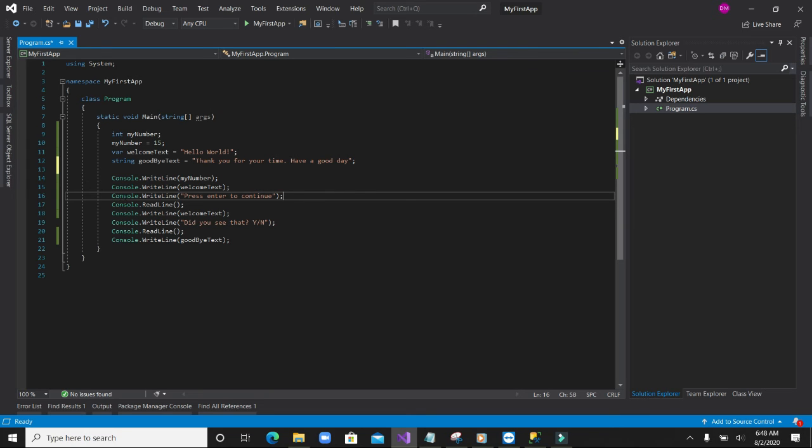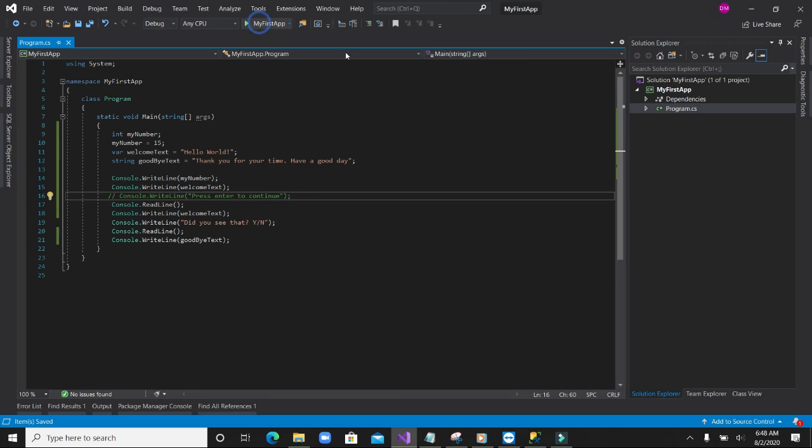So we usually have what we call comments. In C# we denote comments by adding a double slash just before the beginning of the line. You can see it becomes green. So any text that you write here won't really come up in your program.